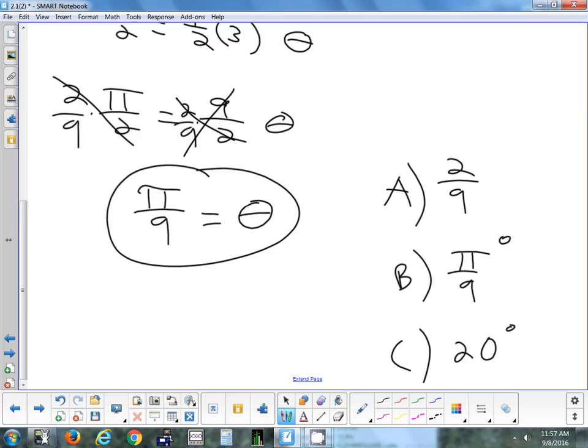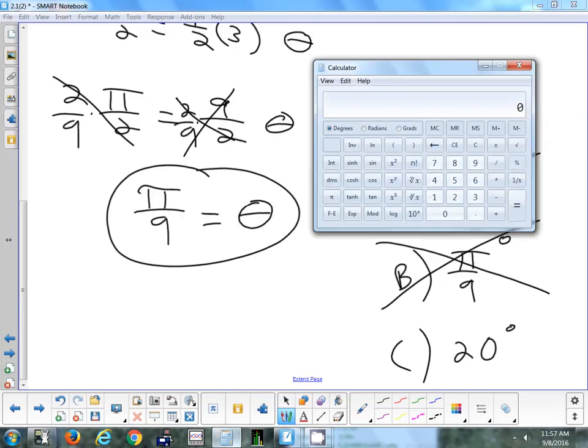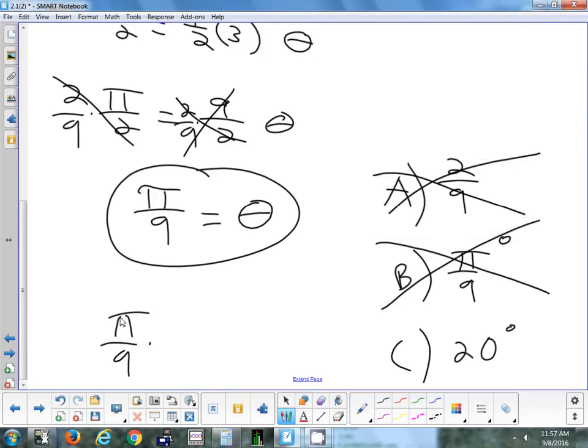Right. Okay, remember, the answer that you get when you use this formula is always in radians. A is in radians, but 2/9 really has nothing to do with the final answer, so that's wrong. That's degrees. Okay? So we got to be careful. That's pi over 9 radians. That's pi over 9 degrees. Our answer is not pi over 9 degrees. So the only one that could make sense would be C. And if you do convert pi over 9 to degrees, you do it off to the side. Multiply by 180, divide by pi. 180 divided by 9 does come out to 20.